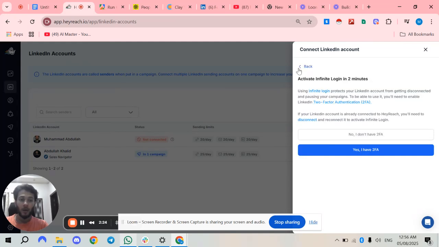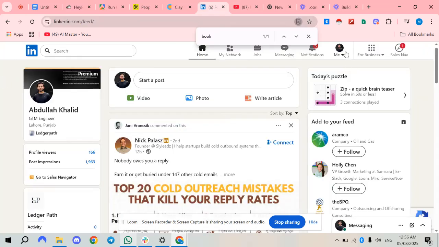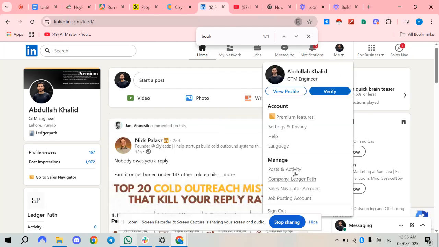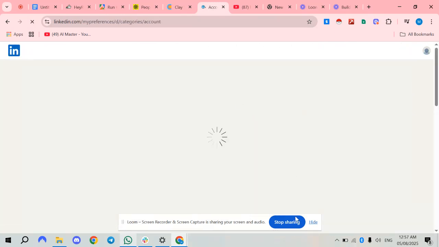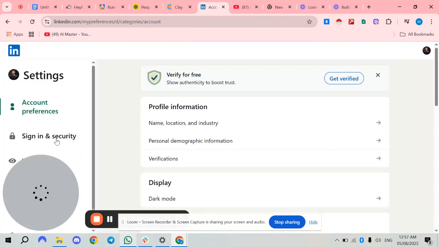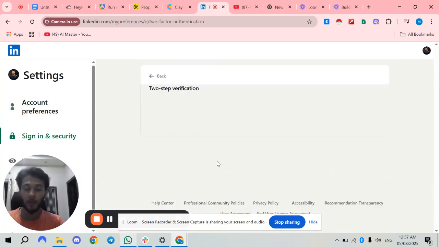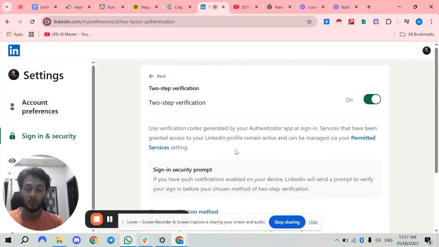And then you have to go to LinkedIn and switch on two-factor authentication. So what you're going to do is go to settings and privacy, go to sign in and security, and switch this on. It's going to give you a key, and it's going to ask you to confirm through SMS or authenticator app.